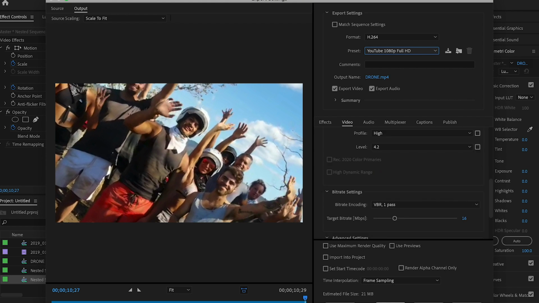As I go down, it's 21 megabytes. That's pretty small. We can probably make it a lot smaller, so I'm just going to change the bitrate down to 10. That makes it about 13 megabytes. I'm going to export this bad boy, and now you have something that looks like this. And now you can impress all your friends with cool boomerangs.